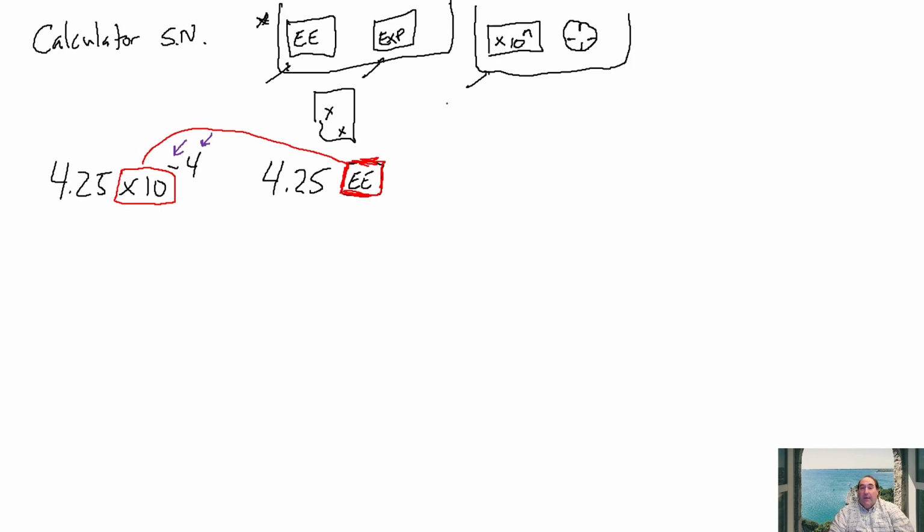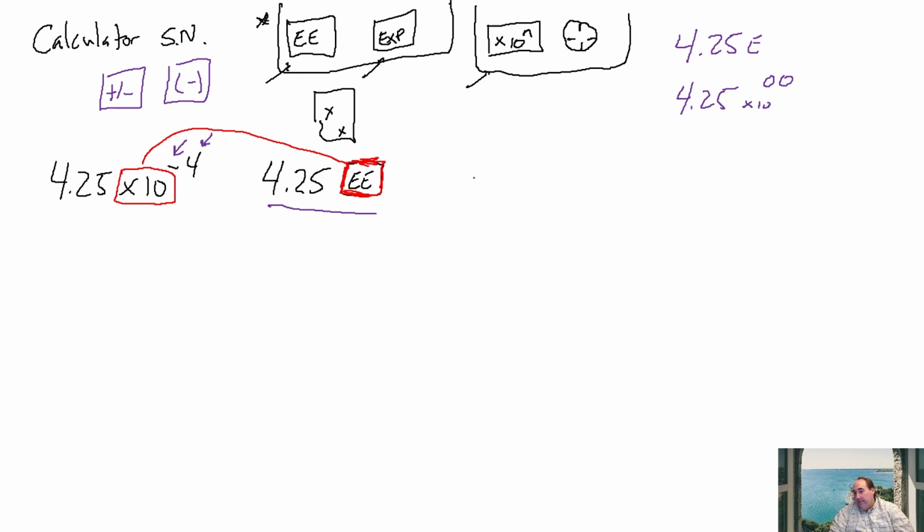That brings us to another important button on your calculator, which is your negative button, which is not your subtract button. It's the plus-negative button like that, or it will look like this. By the way, when you go up to this point, usually on your calculator, it'll go 4.25 and an E. It will also go maybe 4.25 and pop up a couple of zeros. Maybe even a small times 10 will be put in there.